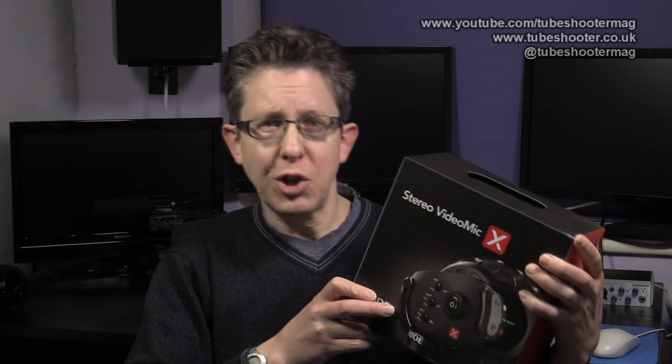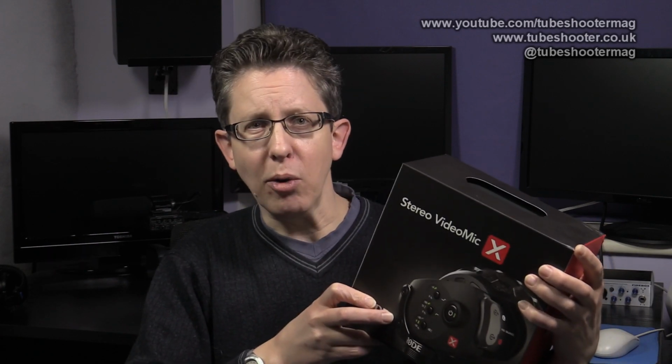Rode are pitching this as a professional tool rather than an entry-level piece of kit. They're promising acoustically matched capsules and heavy-duty construction with lots of RF shielding. And let's remember, this is not a shotgun mic and it's not a dialogue mic. This is for getting good quality B-roll, cutaway shots with stereo imaging on the audio to bring a sense of envelopment for the viewer and bring them into a scene.